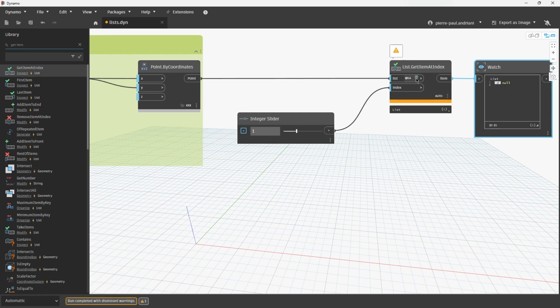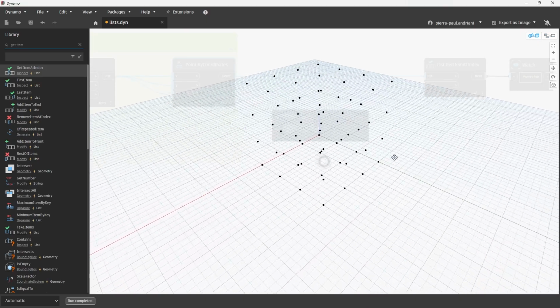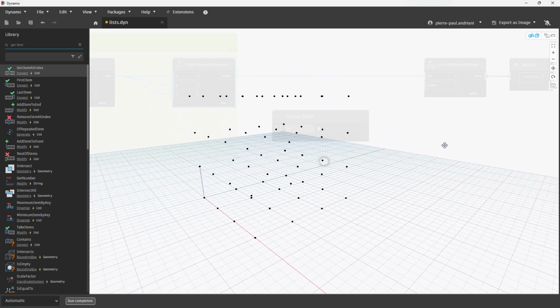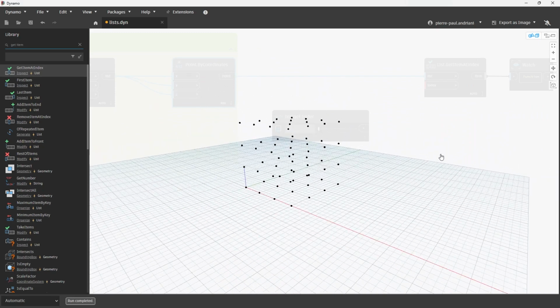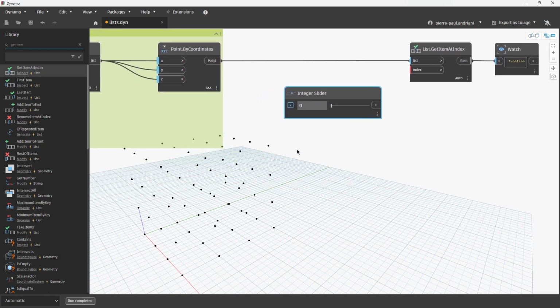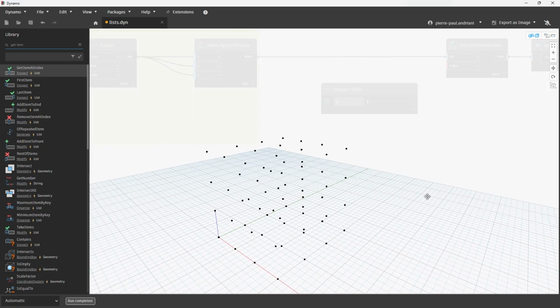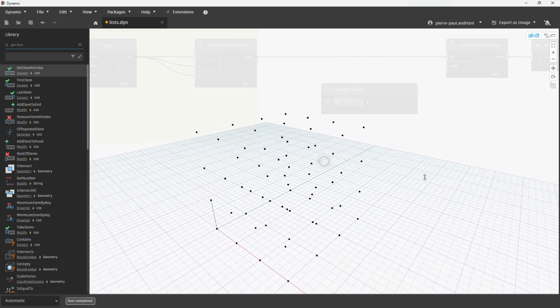If we go back to the original, and the original is the y0 selection. Now I can get even more complicated. So what if I want something that's in 3D? Well, everything's in 3D, but you know what I mean. Now we have an entire array in X, Y, and Z of points arranged in different lists. So how can you go through them? This is how all those list items are very helpful, because they allow you to select those points in whichever order you choose and whichever way you prefer, right? That's the beauty of this.